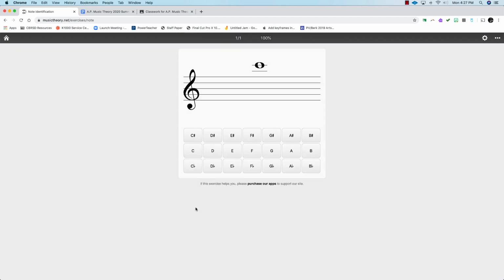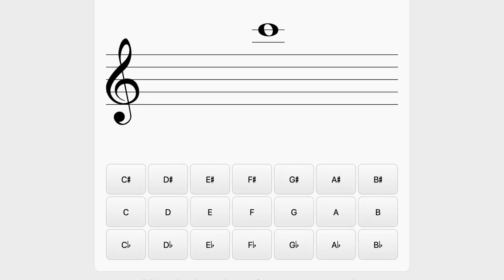So even if you read Treble Clef, you may not read the extended range of the Treble Clef. If you play trumpet, for example, that note is rare. That's a C. So you may want to practice in here on Treble Clef, even though you already know how to read Treble Clef. So to answer correctly, I'm going to click C. If you play the flute, that note is rare, and you can't even play it unless you have a B foot on your flute. So I'm going to answer B.